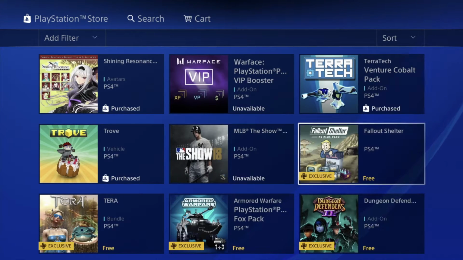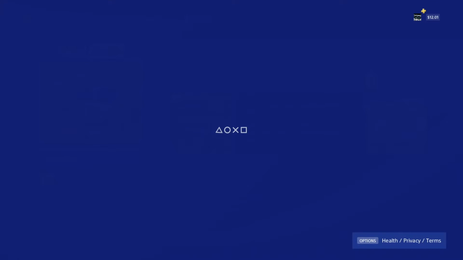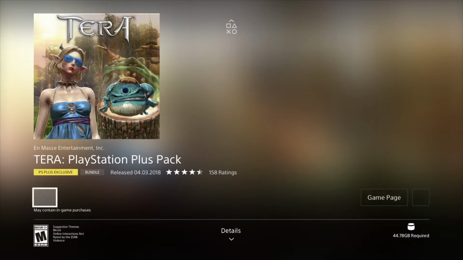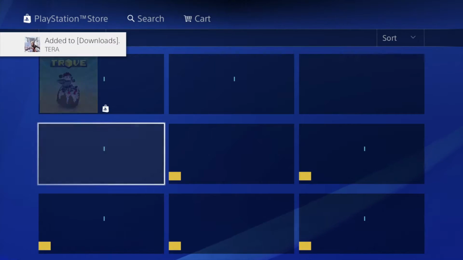Well, you guys get how this is done. We're just clicking on download for every single one of these, and it's okay if we see not available, no big deal. Now this is a huge pack, so we're gonna download it for free. Not available for purchase, again, that's okay.